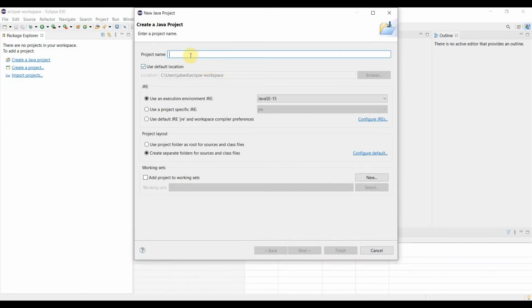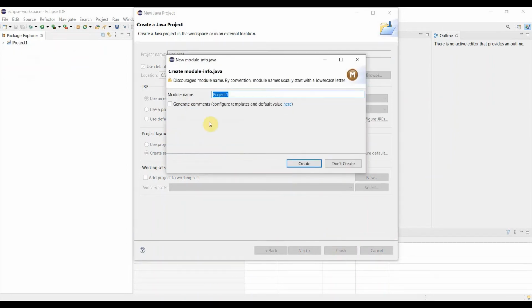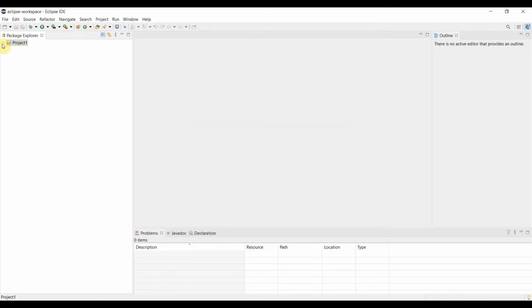You have to specify the project name. Let's say I'm doing project 1, then by default or whatever it is, put it like this. Click finish. We are not creating any module right now, so don't create one. If you expand the project, you see there is a source folder, src.